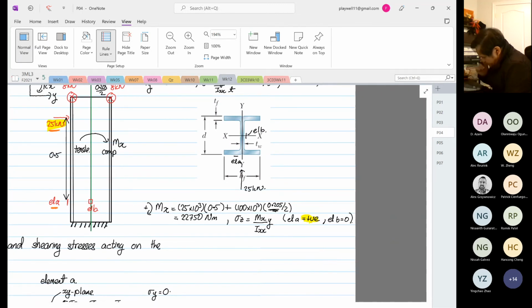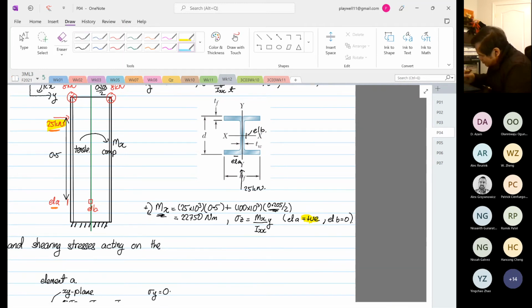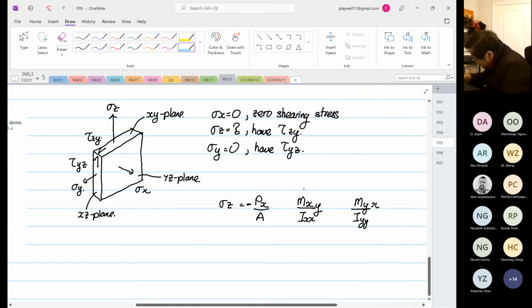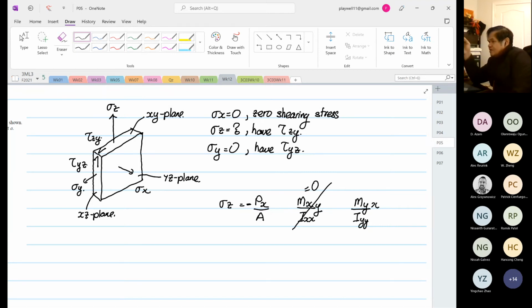So for Mx, the moment about x, Mx, is equal to 0, because it's at the centroid due to Mx. So this is equal to 0. You just cancel. This is equal to 0. I can cancel this out. We don't need to consider it. That's why analyzing the element stress is so important. I've been blabbing for close to 2 hours. My brain is dead now.